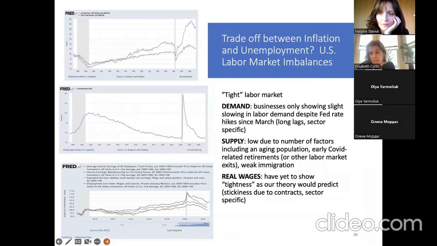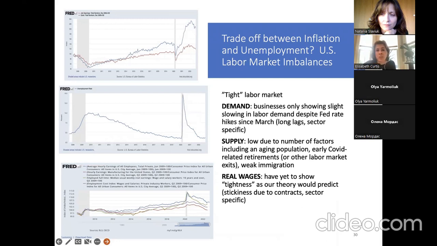Here's our labor market. And remember, we have a dual mandate. The Fed is constantly criticized by the media, right? You're going to force the economy into recession by raising interest rates. You're going to throw people out of work. This is what our media will accuse the Fed of doing. And we would expect, as Maria had said earlier, that with higher interest rates the economy is going to slow, and we would expect unemployment to rise, right?